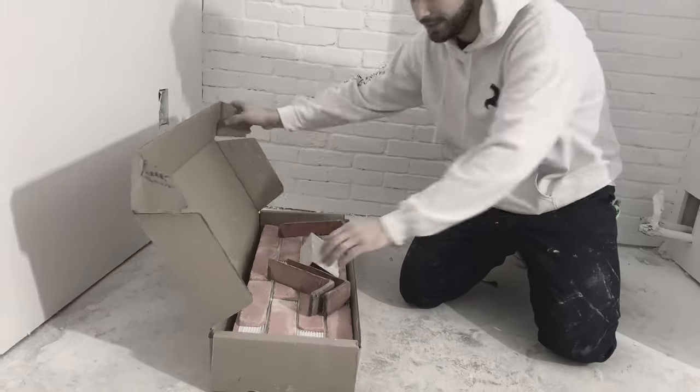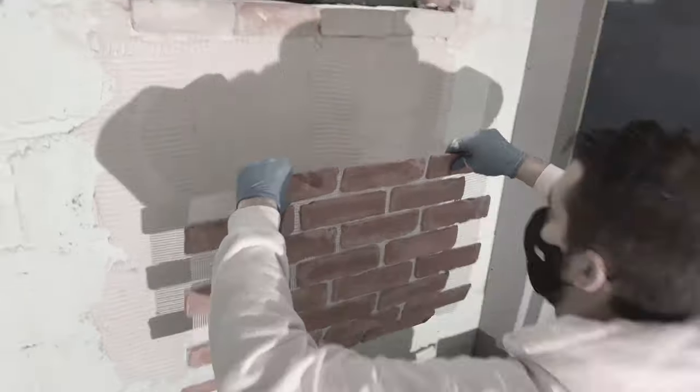This is actually not a real brick wall. It's a brick veneer. And we're gonna show you how to do it.